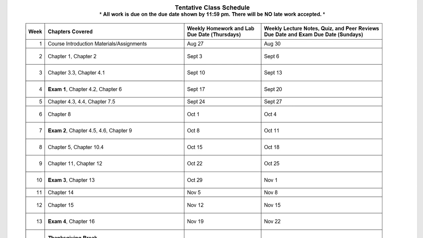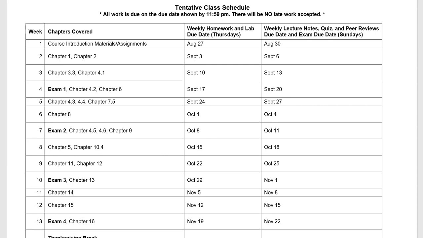I did put the lecture notes as due on Sunday. Again, that's literally just to give you all week to work on them based on different schedules. However, what I would suggest is that earlier in the week you do your notes, then approach your homework and your lab, and then you can turn in the lecture notes later. The intention is really not for you to do the homework and the lab before you even do the lectures. I just made it to where the lecture notes are due later just to give you more time to maybe refine them or something.